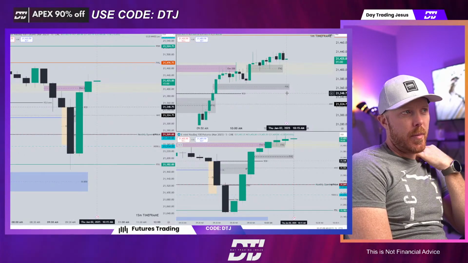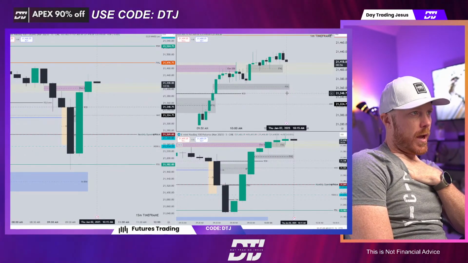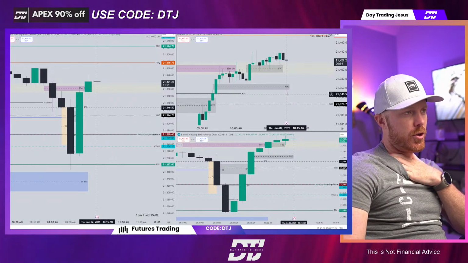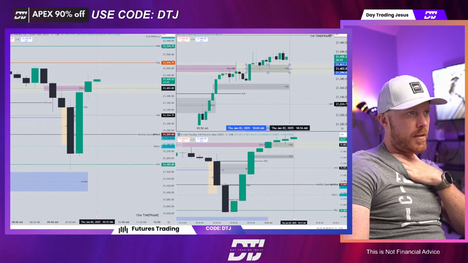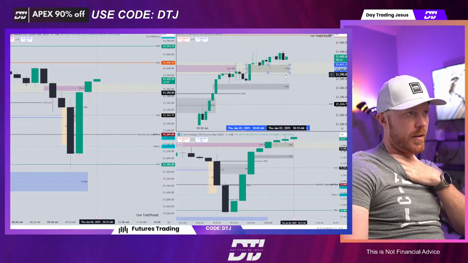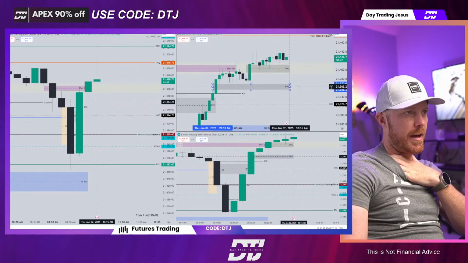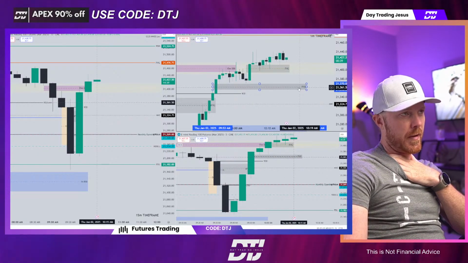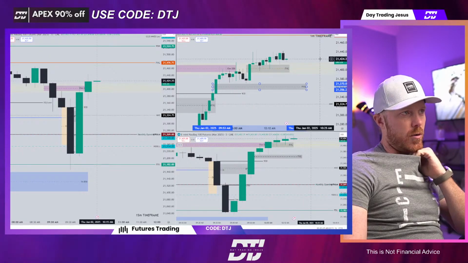Hopefully, the stream's a little bit better quality for you guys here. We're going to sit, wait. I'm looking for one play here. I'm looking to see this run aggressively through this fair value gap, creating an inversion, running to these equal lows into this fair value gap. And then from this fair value gap, I would like to see a long. So that's what I'm sitting here waiting for.